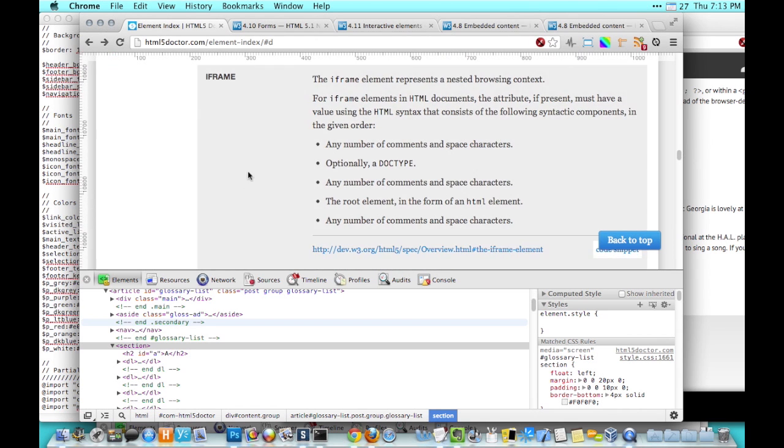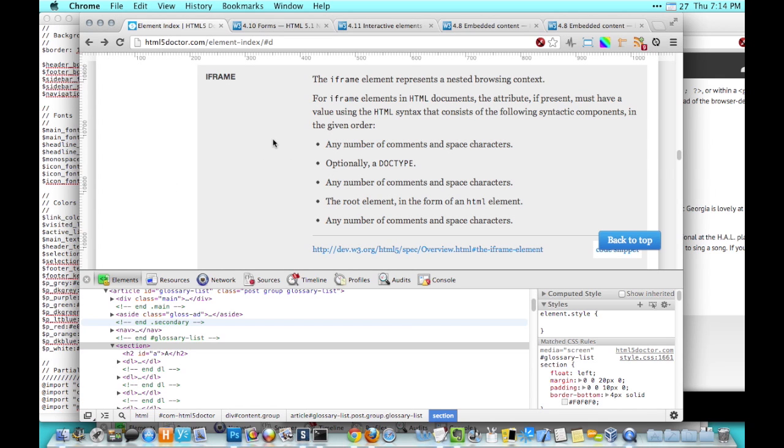Iframe. Iframes are kind of devilish to developers. Iframes allow you to embed another web page into your web page. That can be handy if you want to include a Google map. Google will actually instantiate an iframe on their page so that when you're looking at a Google map on your page, you're actually looking at the Google map on the Google server through an iframe.